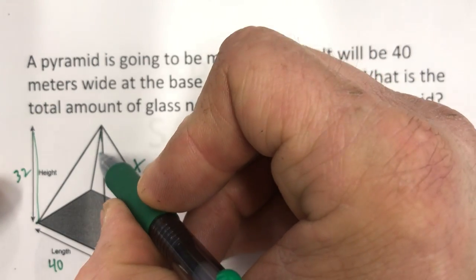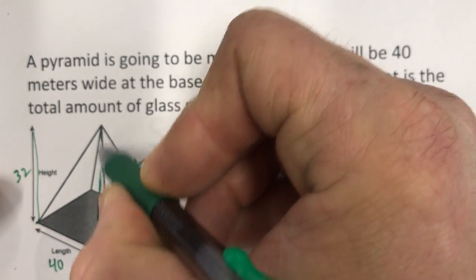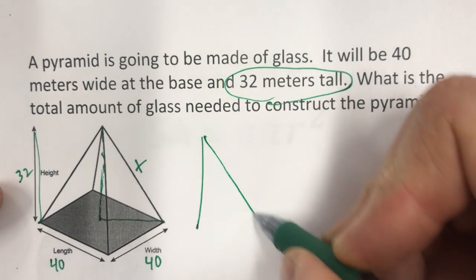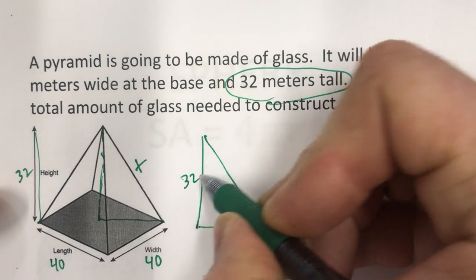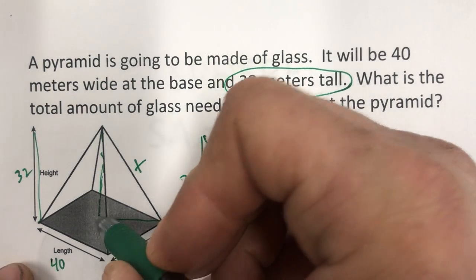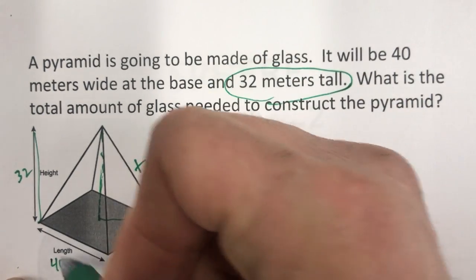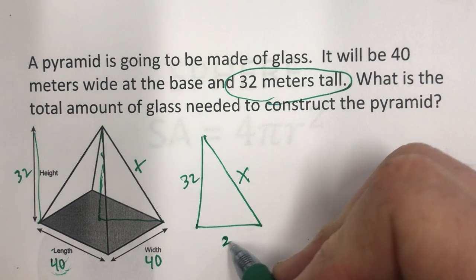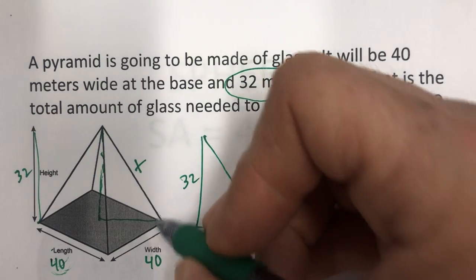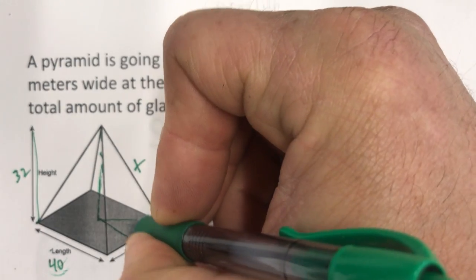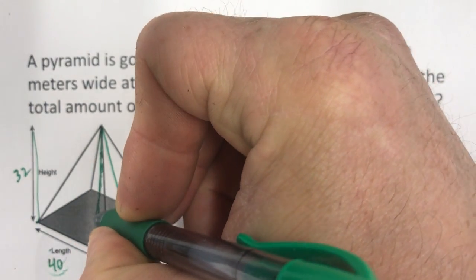Okay, so if I just come down to the middle here, for my height, this right here is going to be the 32. I've got this triangle right there. This is 32. Here's what I'm wanting to find. Now, what is this right here? Well, look here now. This is going to be half of 40, which makes that 20. I actually drew this to the corner, but really should have come to here like this. There's my triangle right there.